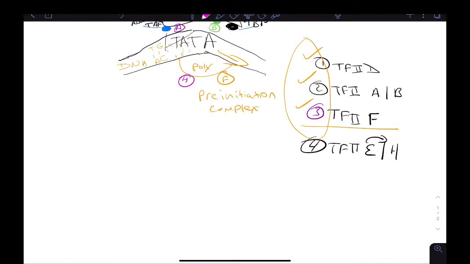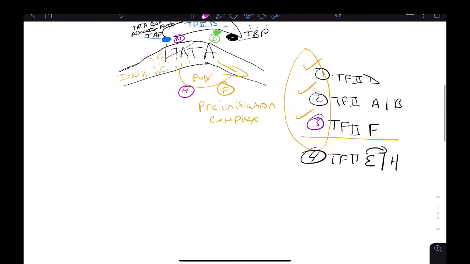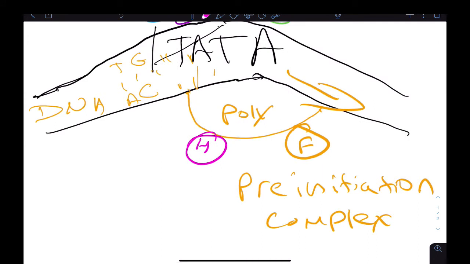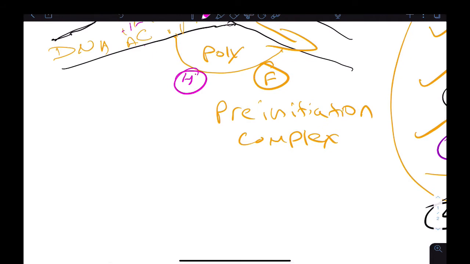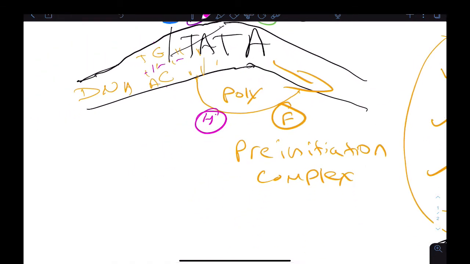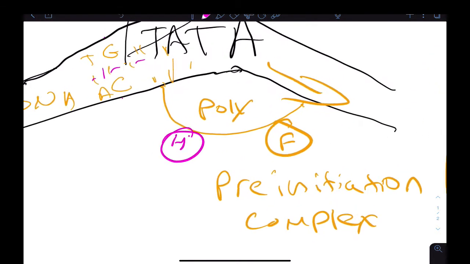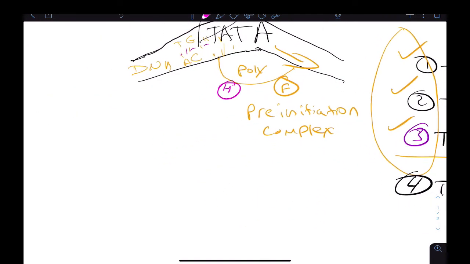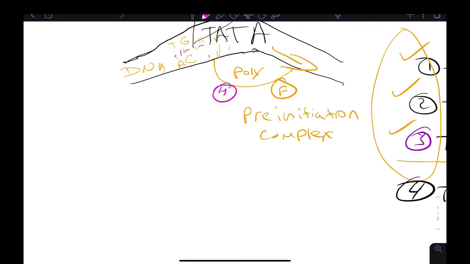Now, what this is going to do, TF2H can work as either a helicase or a kinase. So what it will do is that helicase, remember I was telling you before, we have the complementary base pairs over here, connected to one another. So we need to break these bonds. And who does that? Helicase. That's its job. It's going to come and open this up and make this replication bubble. That's what we end up calling the replication bubble. We'll show it in the next drawing, how it will open up. So helicase will open it up.